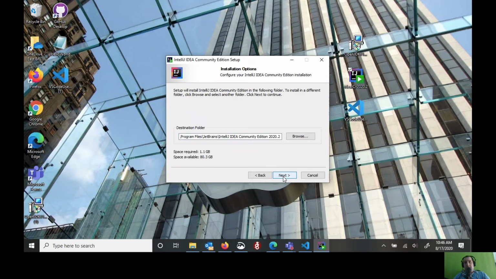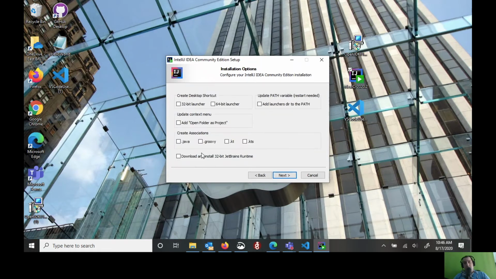So hopefully it's not going to have a problem. Again, notice 1.1 gigs. Okay. For this case, I would put a 64-bit launcher on the desktop. Obviously, I would not associate things like this because if you do Java, it's going to open all your Java files in it. And again, that's going to take a while.